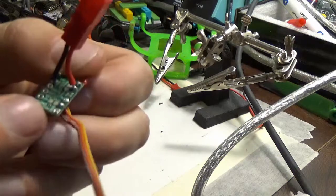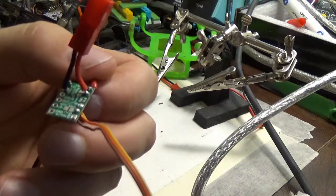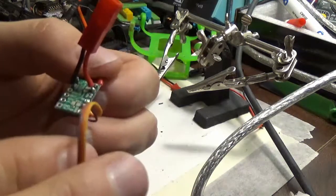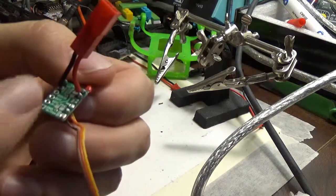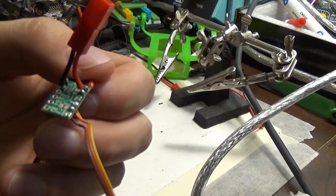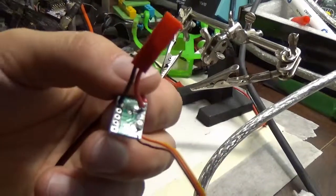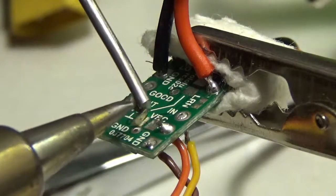I'm just going to bridge those two contacts with a small piece of wire, and then we should be able to power this from the receiver, and then we'll plug in a receiver to it, and we'll check the good pin with the voltmeter. Let's see what that looks like.